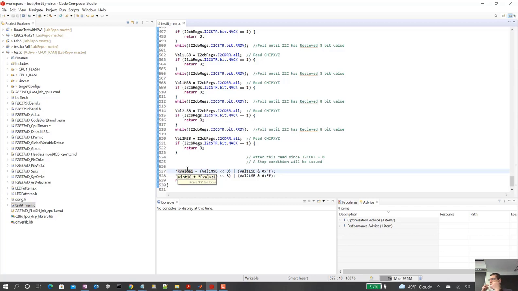Do all I2C chips have 16-bit values? No. All right, some have more bytes maybe, 32-byte register values that you gotta go read. But you're always reading 8-bit chunks at a time with I2C. Okay? All right, good. Always interrupt me if you have any questions about that. But that was it, right?